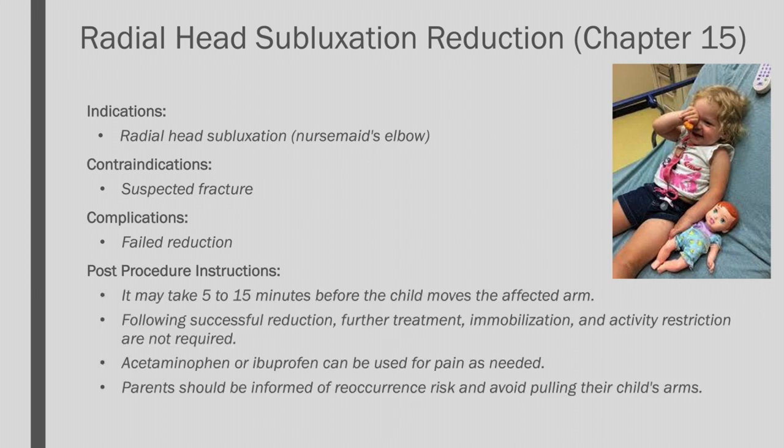Okay. Post-procedure instructions. I always do a really detailed description of what's going to happen with parents before I do it so that they know what to expect. Afterwards, after the elbow is reduced, the kid is still a little scared, a little timid, and a little traumatized. So they tend to take a little bit to start trying to move their arm again. After it's reduced, you don't need any other treatment. They can continue moving it just as they were, with no activity restrictions. The only other thing that you could recommend is if they're still having discomfort, you can tell the parents they can give them some over-the-counter ibuprofen or acetaminophen. You should also inform the parents that there is an increased risk of recurrence once the child has the subluxation once. So show them the mechanism, show them that lifting up is what causes it so that they can avoid having that happen in the future.